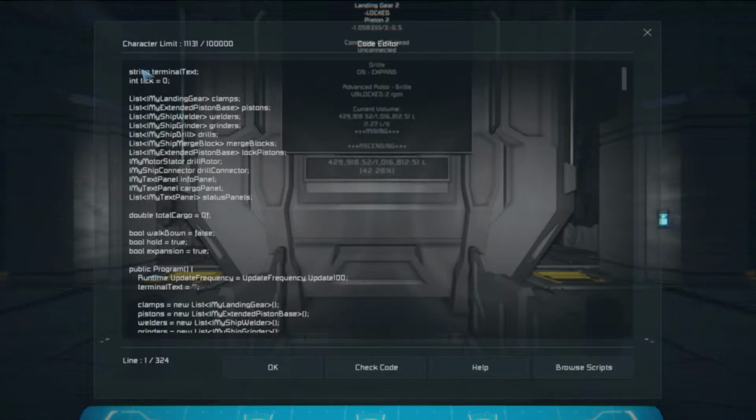So first I just have some globals set up here that I do in all of my scripts so far. I haven't done a whole lot of them, but in all of my scripts so far I have a terminal text so that if I want to preserve some text in the terminal output I can save it onto here. And just get a tick counter to keep track of how many ticks we've been running so I can make sure and see that this is actually moving. Then we're declaring a whole bunch of variables for where we're going to store our various bits and pieces of the terminal blocks to manipulate them throughout the code.